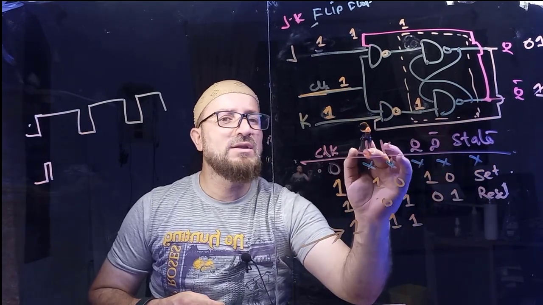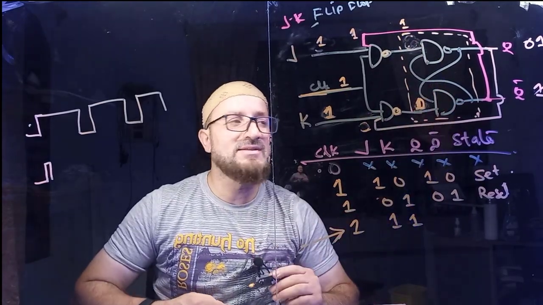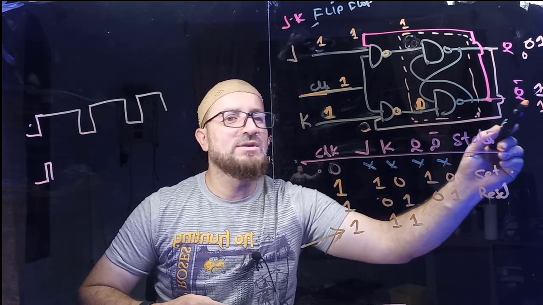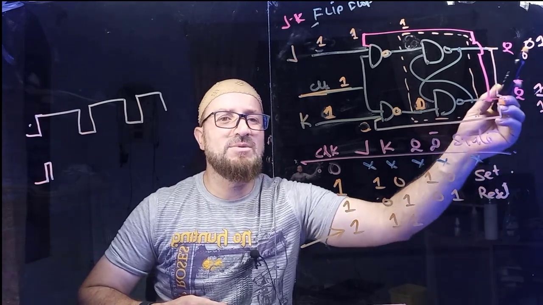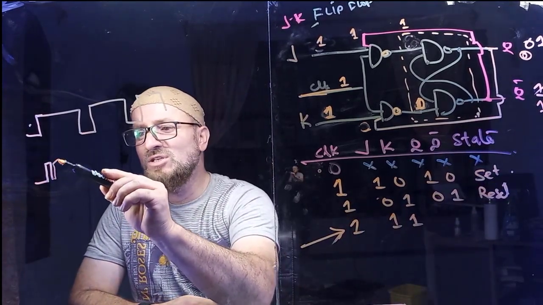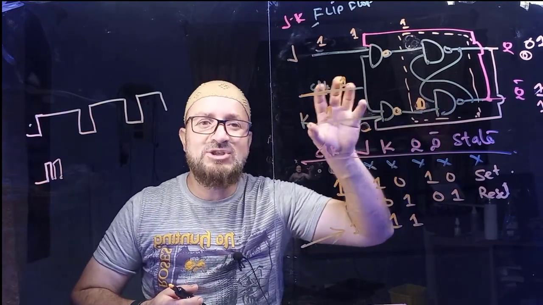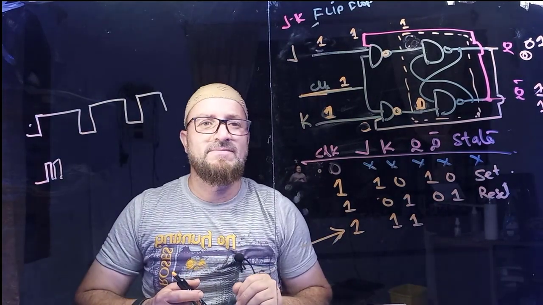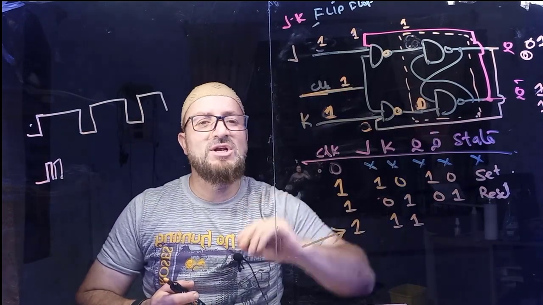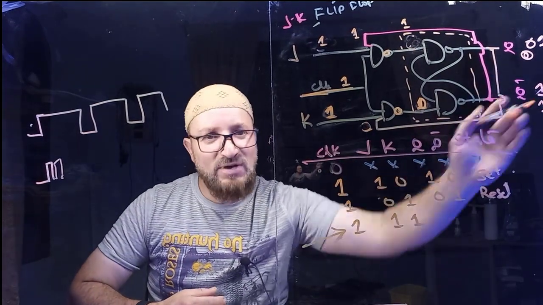Everybody is 1, so the output is going to be 0. Now 1 on the top and 0 on the bottom to the latch means reset. So it will reset it. So it will become 0 here and 1 here. So first it was reset, it becomes set. Now it will become reset again, 0 1. So it's again toggling. We say it's toggling, but the clock pulse is still going, because the propagation delay of this gate is smaller than the clock pulse. We cannot build the clock smaller than the propagation delay of this gate. That's the problem. So again these outputs will come back to the input.